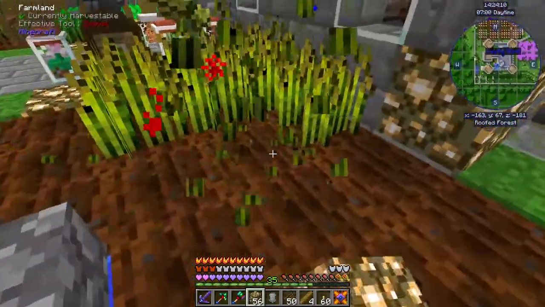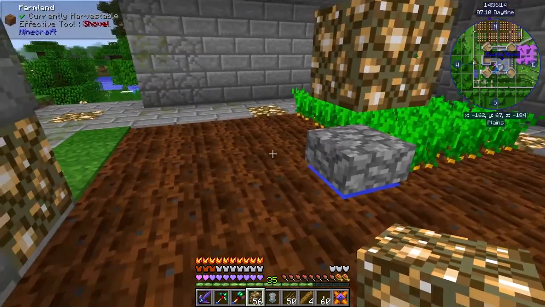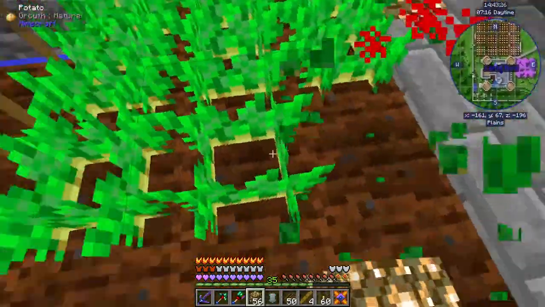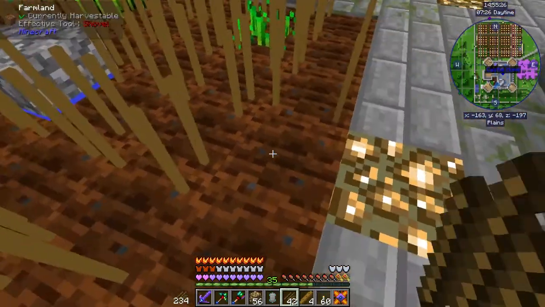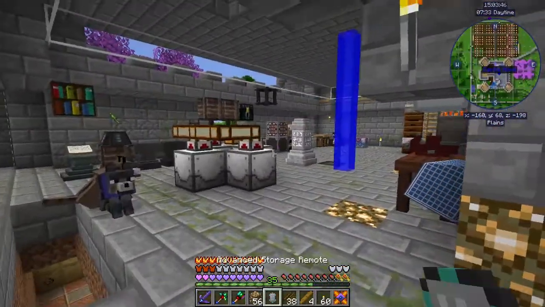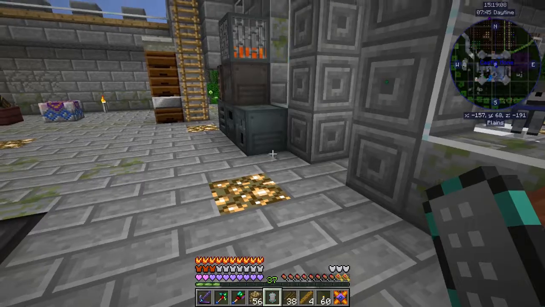So this field, I think we are going to change out. We're going to make this field just carrots and potatoes. We'll do half in carrots and half in potatoes. Which means this one will be solely for wheat production. Good. So we take those and put them away, and use this. Grab these.